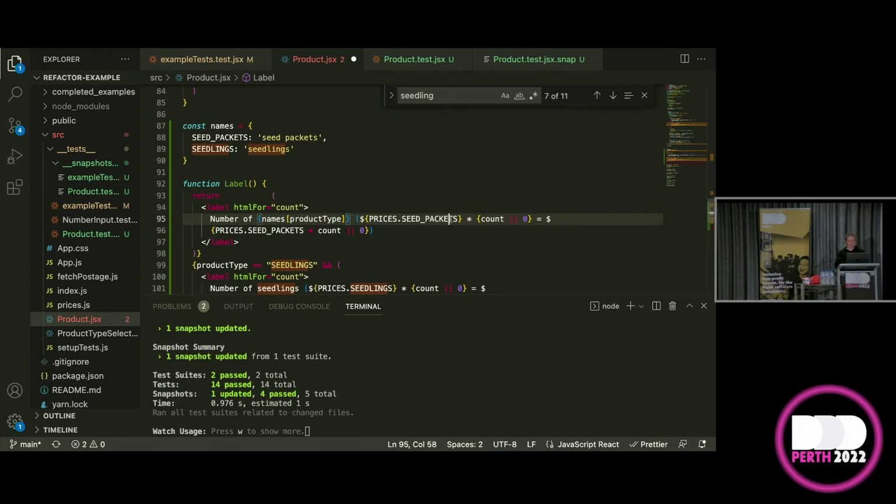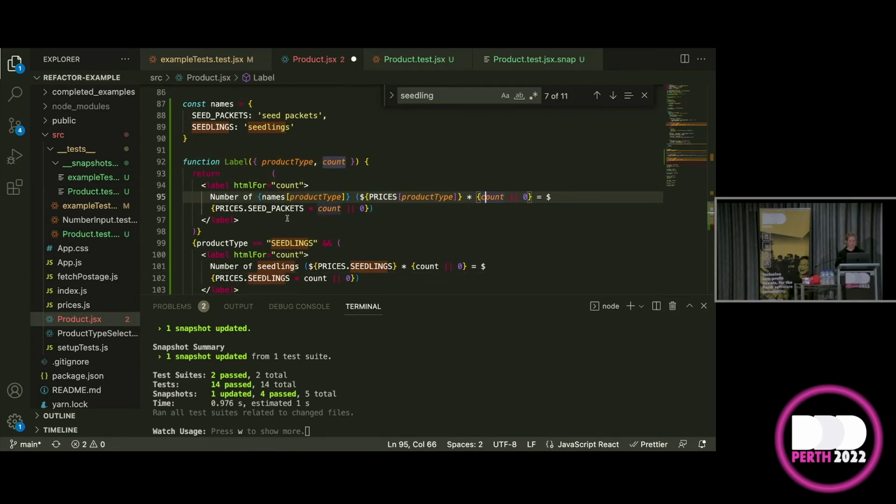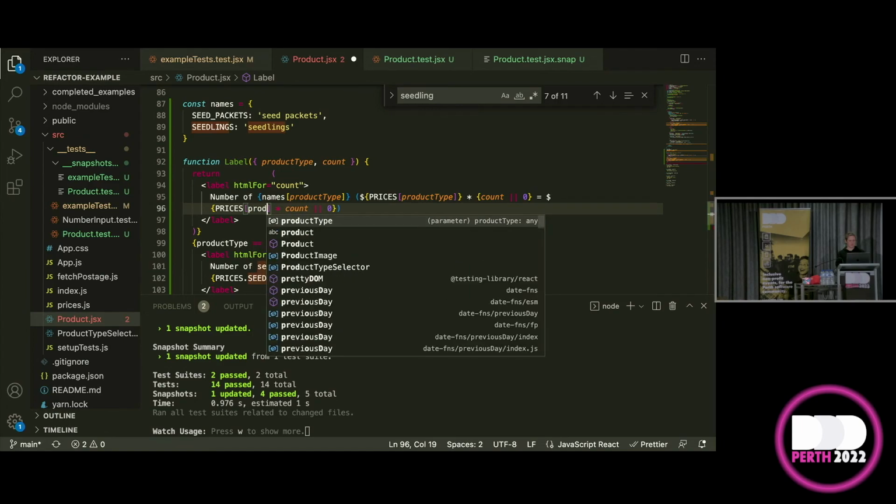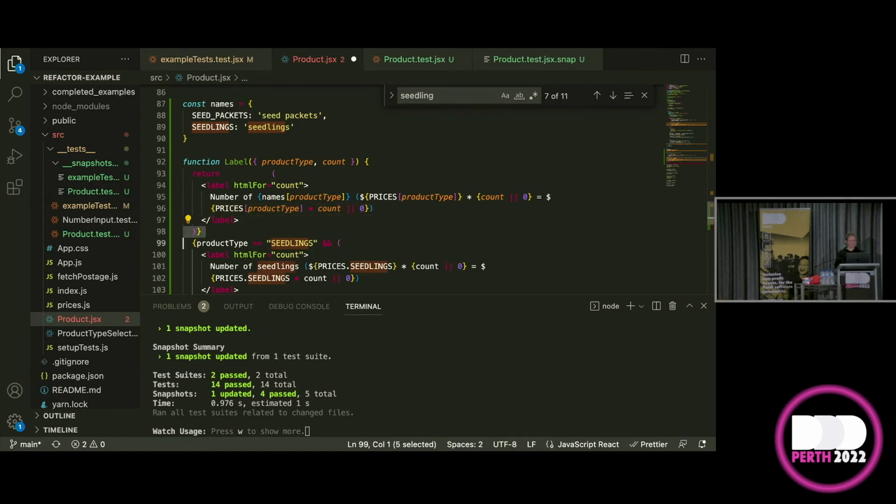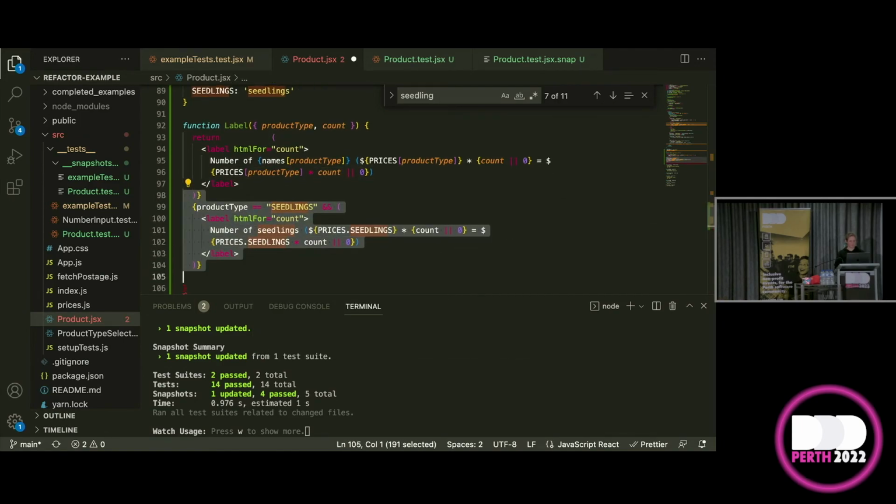And again here, instead of this being seed packets, it can just be product type. Then we need to pass in product type. And we need to pass in count, because we're using that here. And then we just change this one more, product type. And then we get rid of all of that.